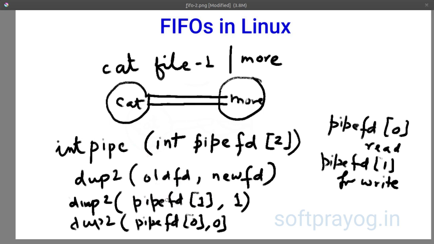So all this thing is done by somebody. It is done by shell. In this case in the command cat file1 pipe to more, shell is doing all this jugglery so that when cat process writes on standard output file descriptor 1 it actually writes on pipefd1 and more process when it reads on standard input it actually reads the pipe. So somebody has to set up the pipe and shell is doing it.